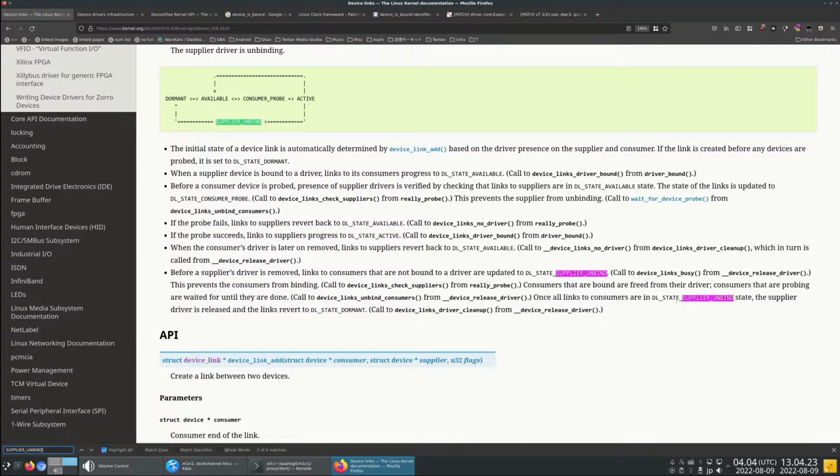It should just make the consumer unbind if you try to unbind that. Yeah, probably going to be some fireworks anyway, but that's something. All the module ref count stuff is something I need to deal with later. So for now, we're going to call this done.